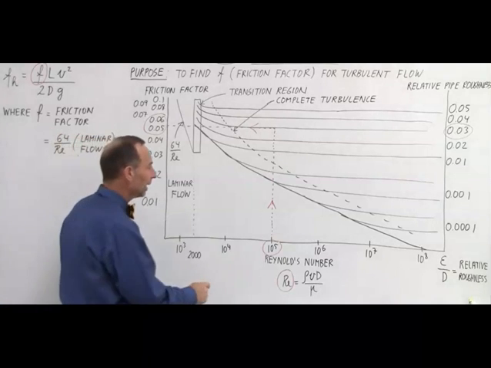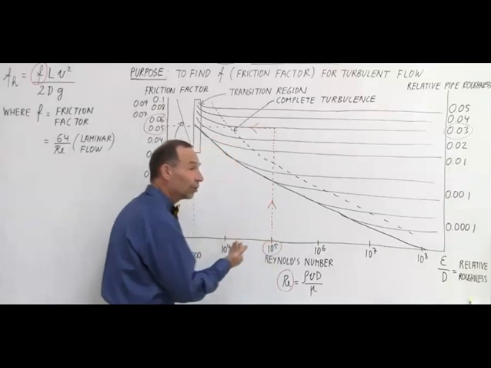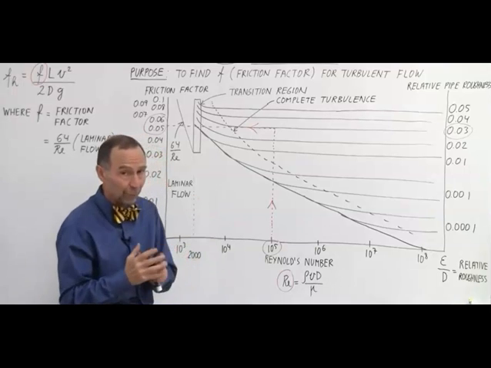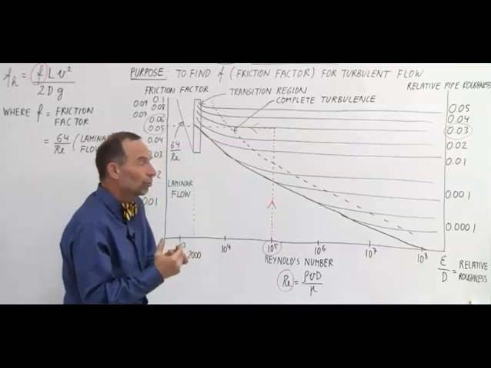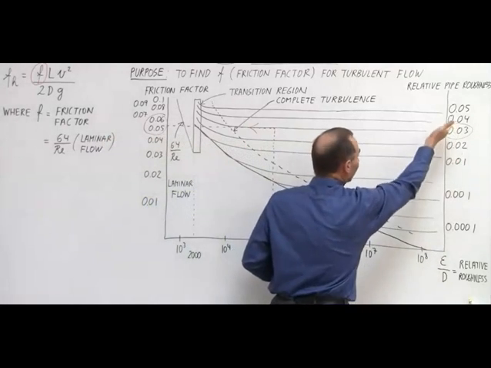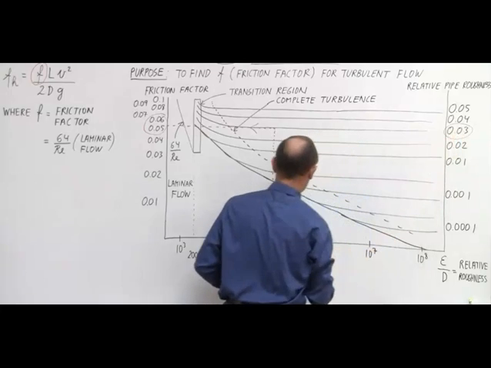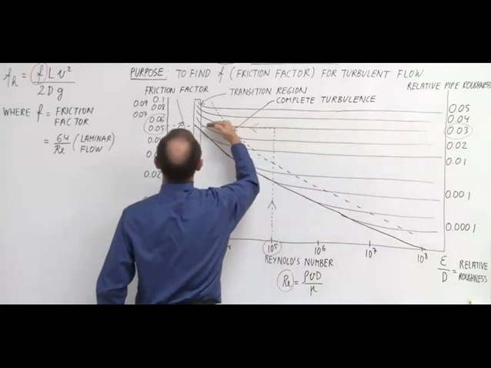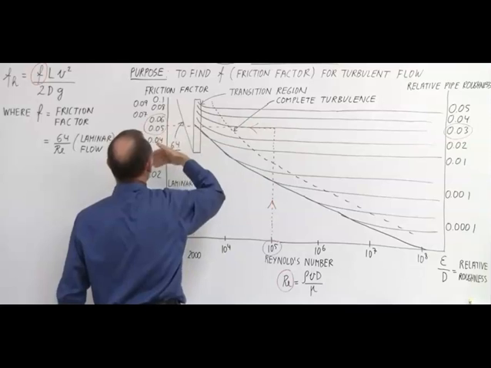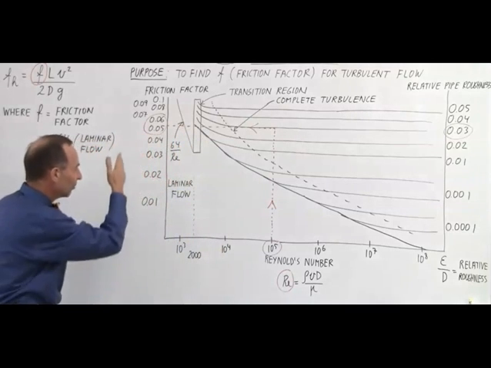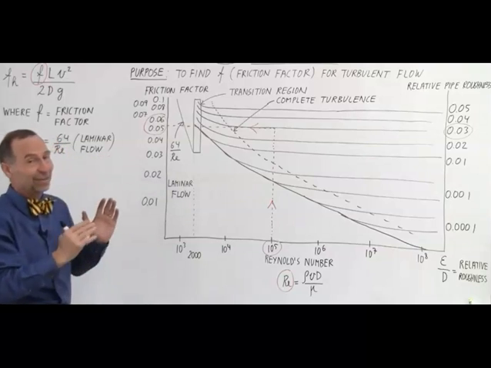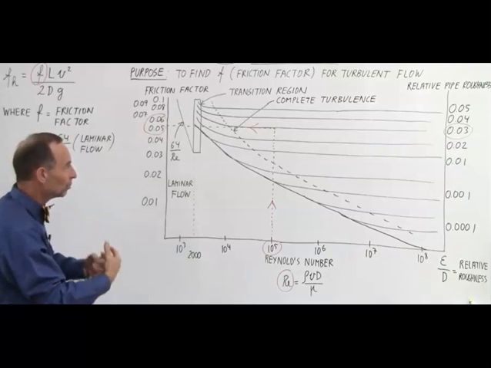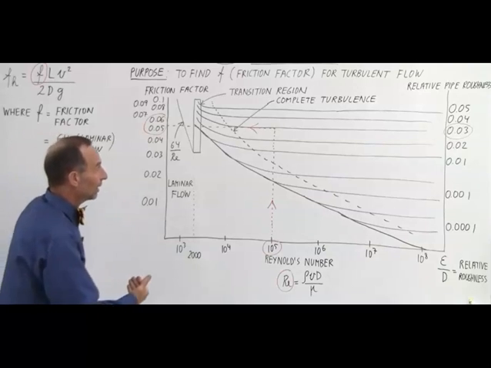But let's say, for example, we calculate the Reynolds number and we found it to be 10 to the fifth or 100,000. By then you realize 100,000, that has to be turbulent. Well, it again depends upon the relative roughness of the pipe. But under normal circumstances, the relative roughness of the pipe is high enough. So let's say the relative roughness is 0.03. So we come up here until we meet the line that represents 0.03. Then we come over here, and that represents a friction factor of about 0.05 to 0.06. Now these numbers, since I have them hand-drawn, are not exact, so don't take them as exact numbers, but they're approximate numbers. But it gives you the picture of how it's done using a real Moody diagram.